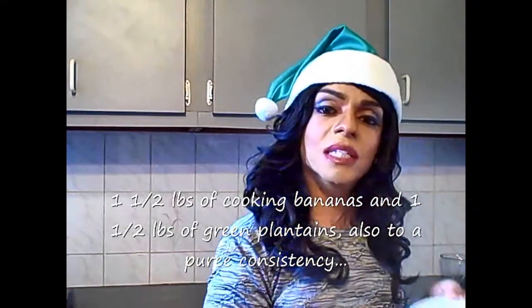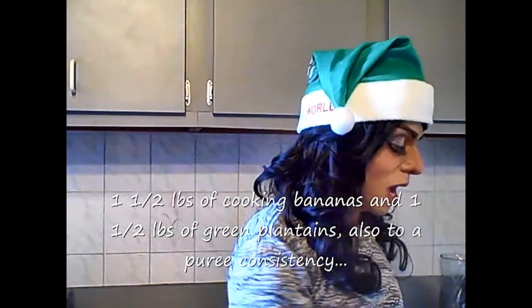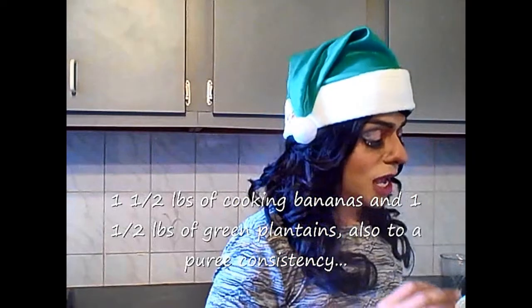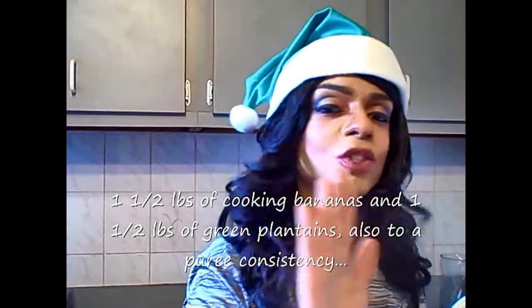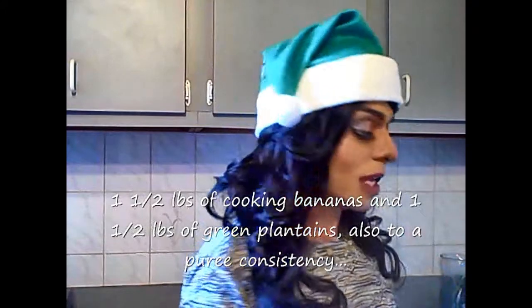But it's just the surface that's brown. Once it hits oxygen, it browns. Brown like me. Some green plantains could be coarse and some could be smooth, and that's cute because it's going to give us a combined texture for the masa. That's going to be great.